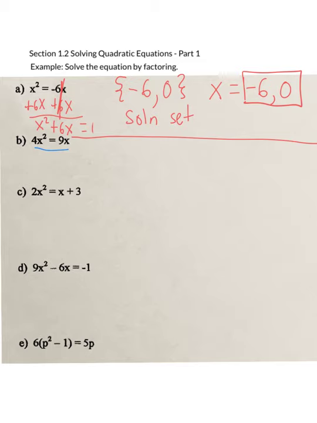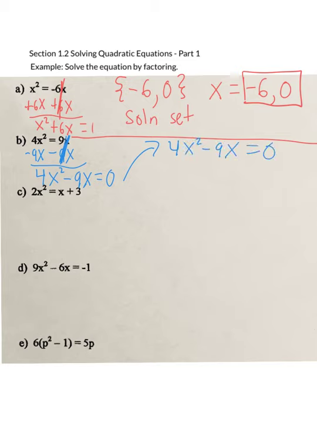So instead, remember, step 1 is actually to get the equation into standard form by moving all the terms over to the left side, or moving all the terms over to be with whatever side x squared is on. So I'm going to subtract the 9x because it's currently a positive 9x. So I need to minus it to move it to the other side. So then I have 4x squared minus 9x equals, the right side cancels to 0. Let me go ahead and move this up over here. So there's step 1, standard form, 4x squared minus 9x equals 0.